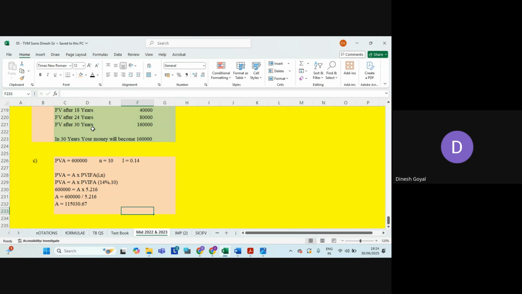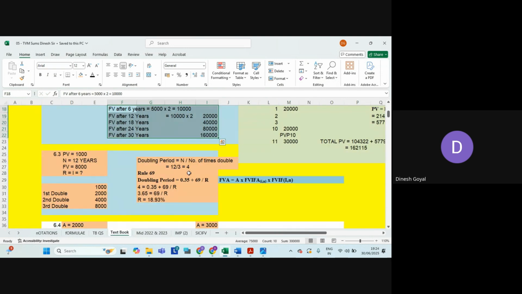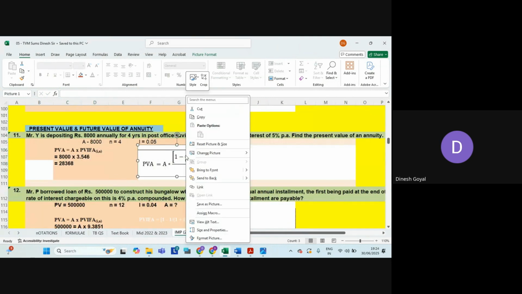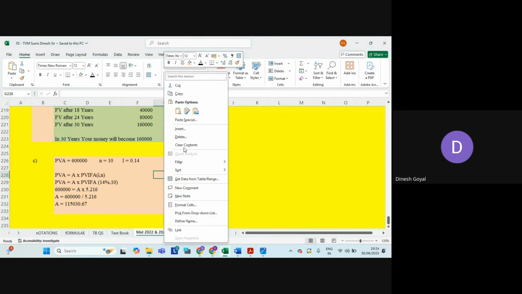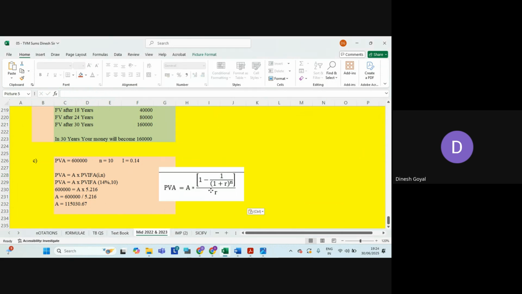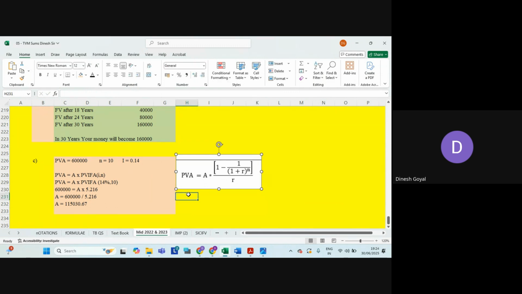But if the value is not given, then what you have to do is use this formula. ये formula बताया था. तो ये तुम लोगों को याद रखना है. अब इसमें वैल्यू सब्स्टिट्यूट करना है. This formula you have to use. तो ये तुम्हें जो 5.216 दिया है वो इस फॉर्मूला से तुम्हें फाइंड करना है, राइट? और ये कैसे करना है, ये तो अलग अलग भी कर सकते हो, बट पूरा साइंटिफिक कैलकुलेटर में डालना ये फुल वैल्यू एक साथ, दिस इक्वेशन.